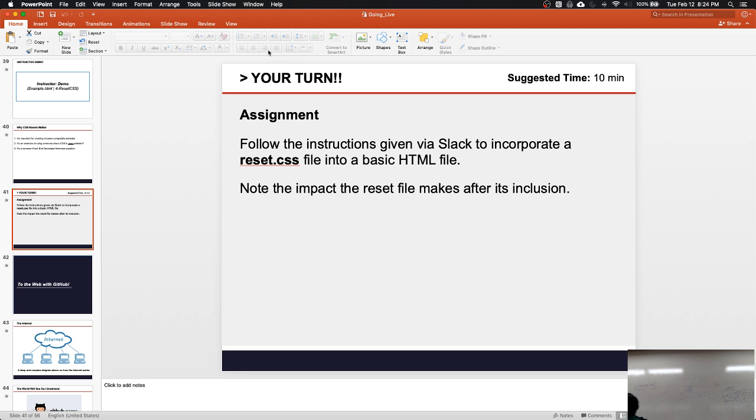Now, do I have to call it reset CSS? No, you can call it anything you want, all right? But the standard, you will see, is that it's usually called reset.css because people are used to it. So if I'm a new developer in your company and I see reset.css, I will know what it does, versus seeing something like style.css. You will also hear a different name called normalize. They both are kind of the same thing.